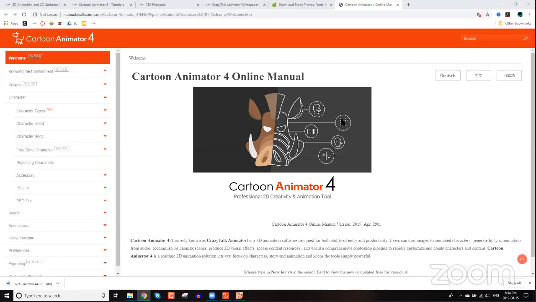Daniel asks, are there any new developments on hand control and animation triggers during live use, or when it might be released in CTA 4? Oh, so Daniel, you're asking about the motion capture for hands. Well, no, to be honest, that's really difficult to integrate into a 2D software like Crazy Talk.